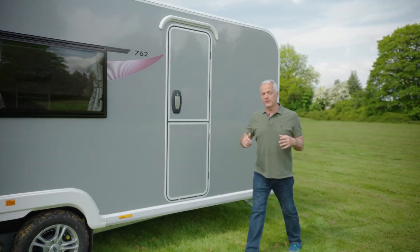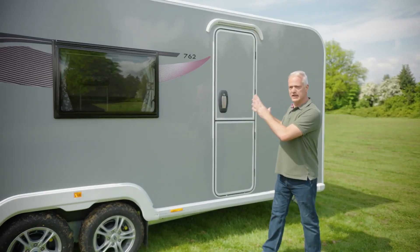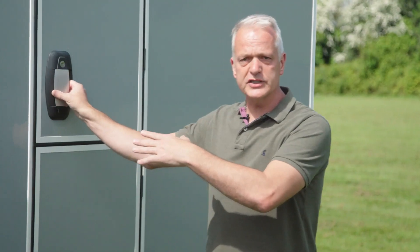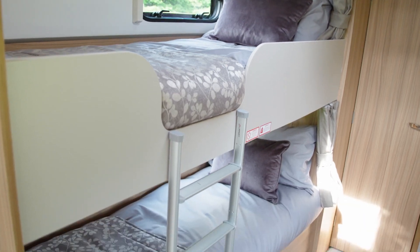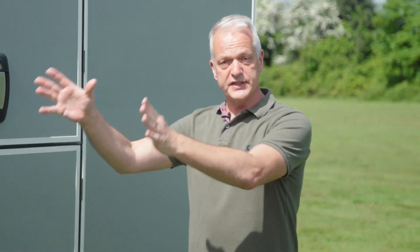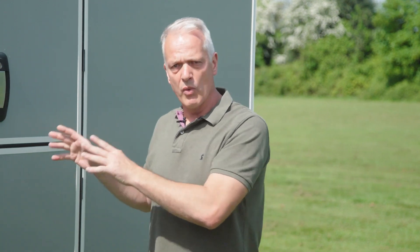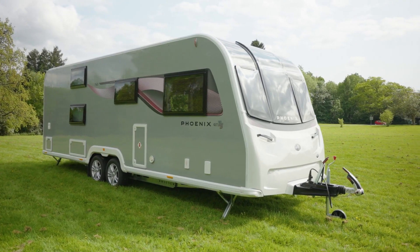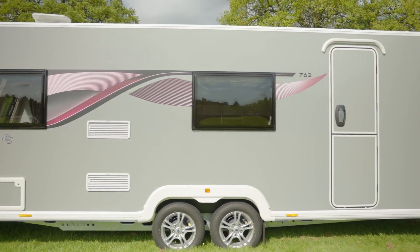The all-new Fenix GT75 762 is perfect for families of up to six members. Now I'd normally do the introduction from the front, but this is where it all happens — towards the rear of the caravan, not just with this new high security door lock but the bunks at the back, which must be its key selling point. There are two separate lounging areas in the 762: one towards the front and a dinette towards the rear. It is a fixed bunk model, which makes it perfect for families. You get all this in a caravan that weighs just over 1,660 kilos, which means you can tow it with a Volvo XC60 or similar.